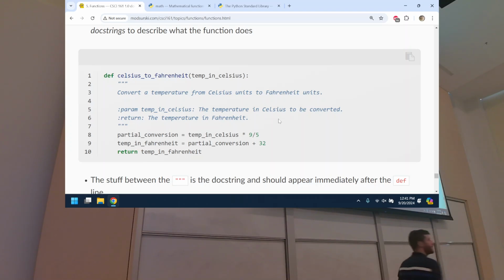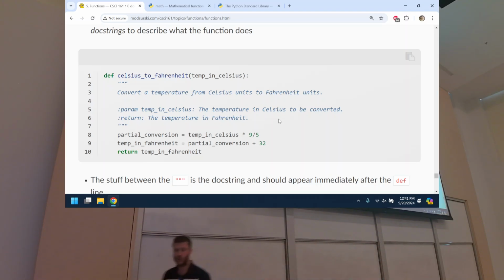What's really nice about these docstrings too is, if you look at the Java docs for that math library, all of those descriptions of what each function does are actually their docstrings. That documentation that we saw on the website was actually generated from the docstrings. That's why the format of the docstrings is very important. That's why we put it right where it is. We use the colons, param, to signify it's a parameter, and the return and whatnot.